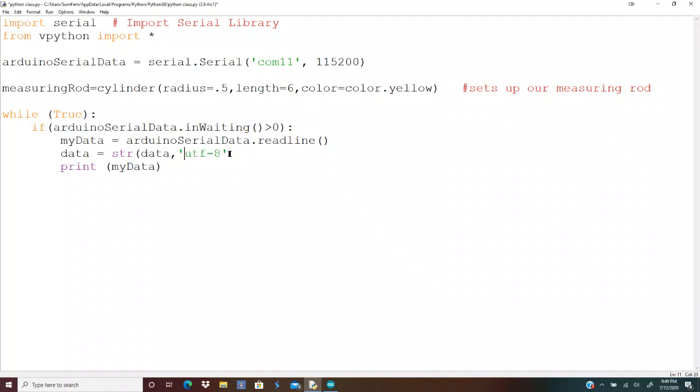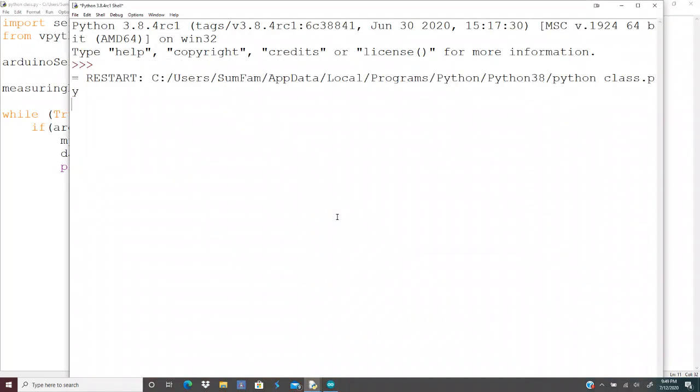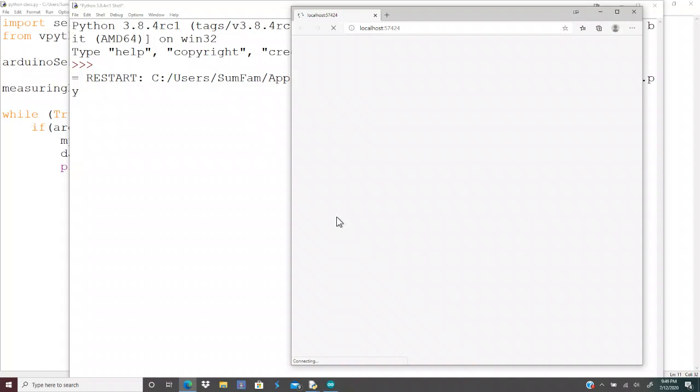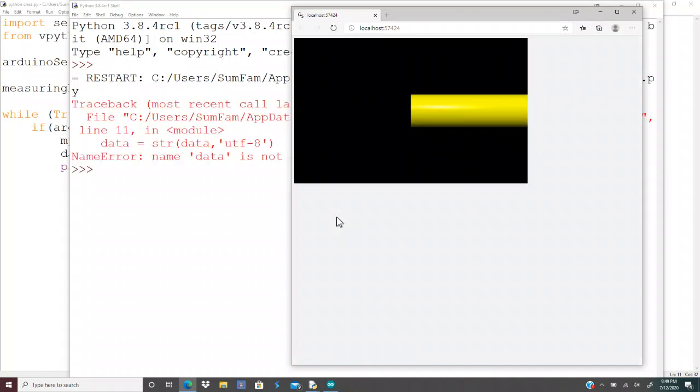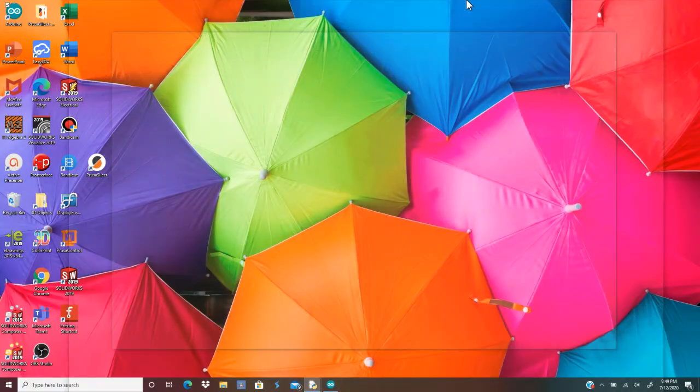So anyway, all right, so you want to put in here data is equal, it's a string, right? Data, and then this apostrophe UTF-8 apostrophe, and then in parentheses, like that. It seems to like it. So let's run it again, run module. Okay. Starting back up, opening the graphics window. There it is. Oh, it didn't like it. I spelled something wrong, there's no doubt. See, this is good, because you probably think I don't make errors.